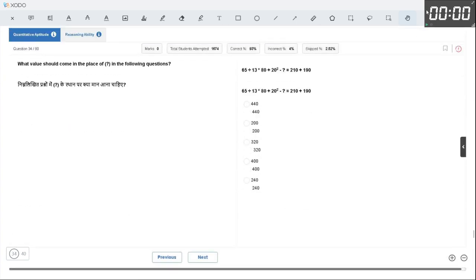And this question also. See, this is 13. 5 is a 65. 5 into 8, 400. Keep that. 400 plus 400, 800. This 400, this 400, this 400 cancelled. So left 400. That's it.